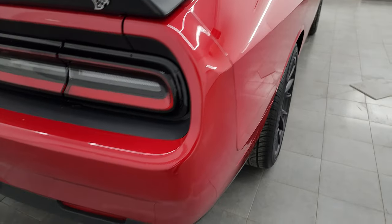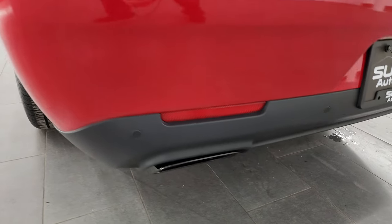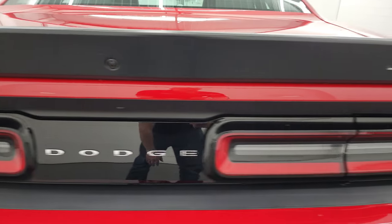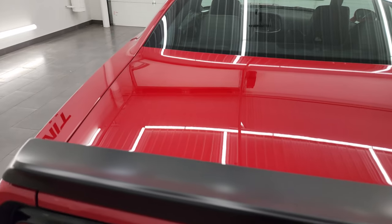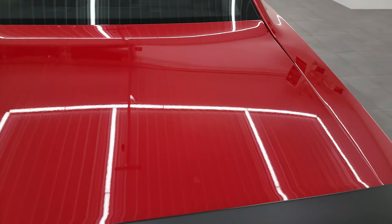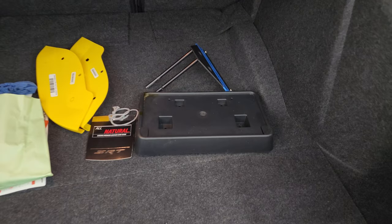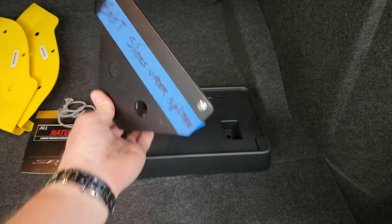Coming to the back of the vehicle, the rear bumper is in great shape. It does have the backup parking sensors, the dark chrome-tipped dual rear exhaust — sounds really good, we're going to start it up in just a second. You get the LED tail lamps, the SRT deck lid spoiler, and that trunk lid is absolutely perfect, no dents or dings. Paint is in fantastic condition. It does come with a front license plate holder and also a license plate hideaway holder.